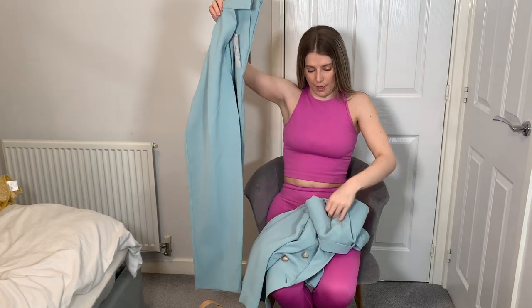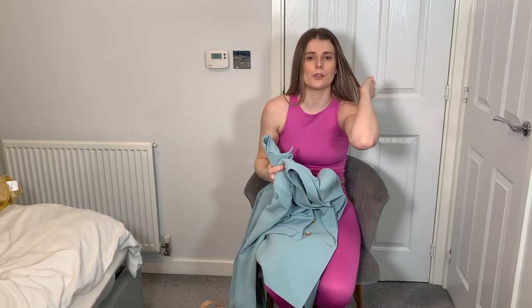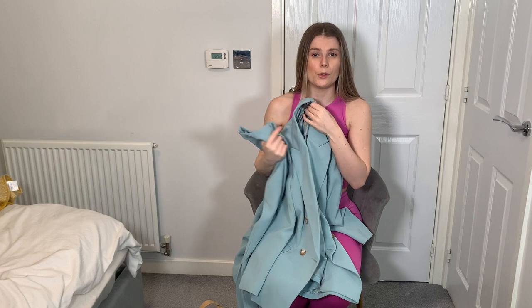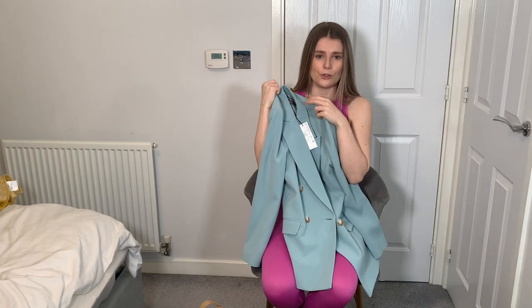So depending on the vibe you're going for — I styled it here to fit the way it actually fits, so this is more like an occasion wear, wedding guest type of outfit. If I was wearing it personally I would oversize the blazer a little more, probably go for a size 12 for a more oversized fit. But if you're looking for spring/summer wedding guest inspo — which I know a lot of you are at the minute — this would be perfect. Really affordable. Imagine it with a little fascinator — perfect for the races or a spring/summer wedding. I feel like suits are in and dresses are out for wedding guest outfits right now. Keep to your usual size in the blazer for an occasion, or if you want something cooler for bottomless brunch or drinks, maybe size up. The quality is so good — for £18 trousers and £28 blazer, that is such a steal. They did it in a few different colours as well.